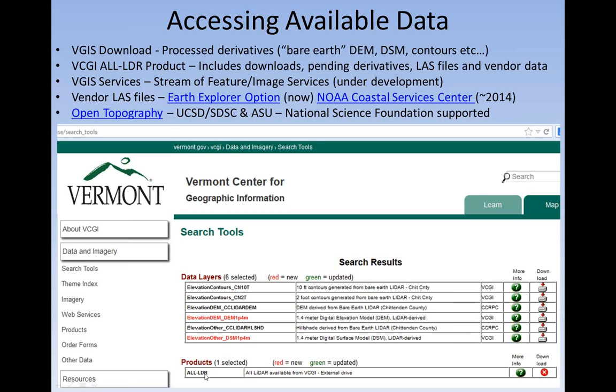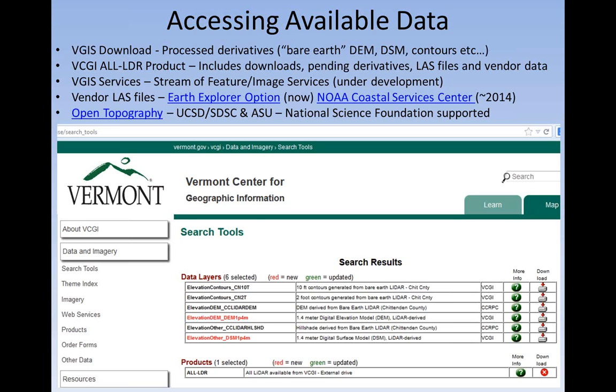The other thing that we currently have available is the all LiDAR product, which is basically the kitchen sink of LiDAR that we currently have in our archive, and we put it all on a 2 terabyte external drive and sell it for the cost of the drive, basically.